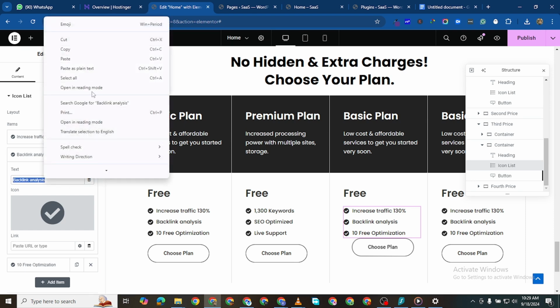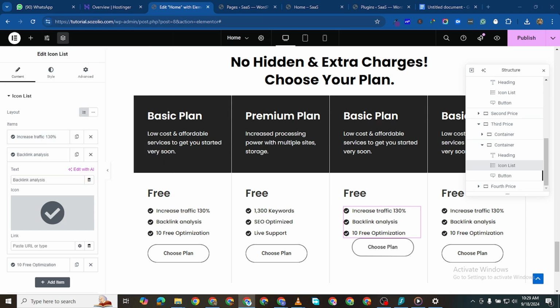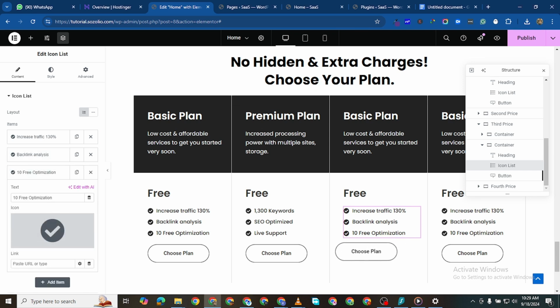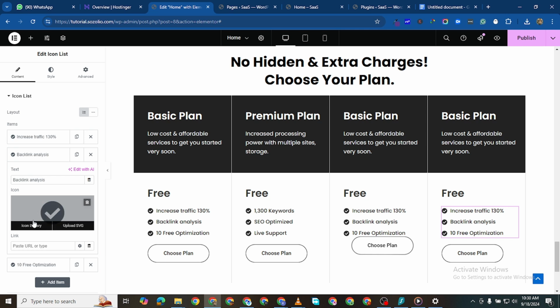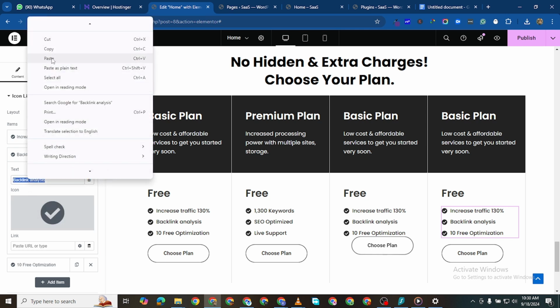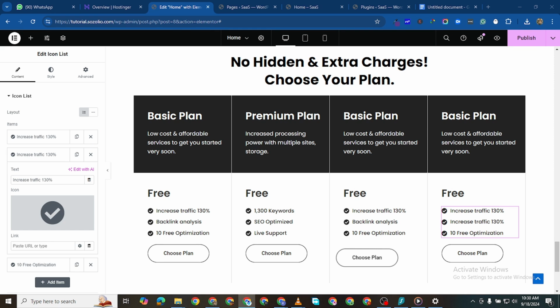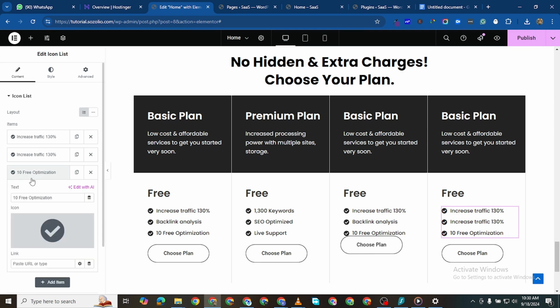I'll paste this here. And then I'll paste the third item here on this third one. I think it's the same. And then I'll do the same for this last one. I'll copy the first item. I'll leave the first one the same. Change the second item. And then change the third item. And that is that. I think the third item should be the same rather.